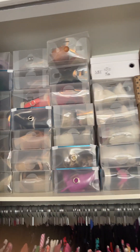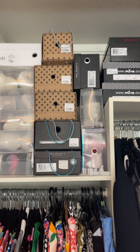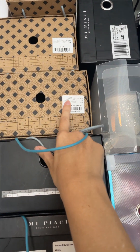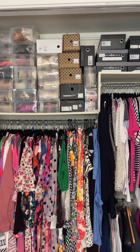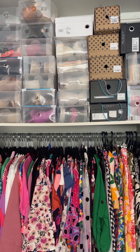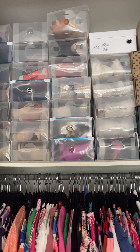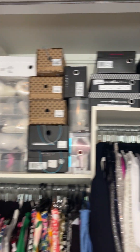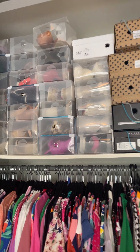Shoes. I do love a clear plastic shoe container, but also some of these shoe boxes — like the Frankie Four ones — are super easy to pull out on their own and obviously allow you to see the shoes too. Keeping them in their boxes or in a plastic container like these protects the shoes a bit more rather than having them all shoved on top of each other. The advantage of the clear boxes is that they all stack together evenly, so you're not having to play Tetris. They all stack really nicely and you can see what's in the box.